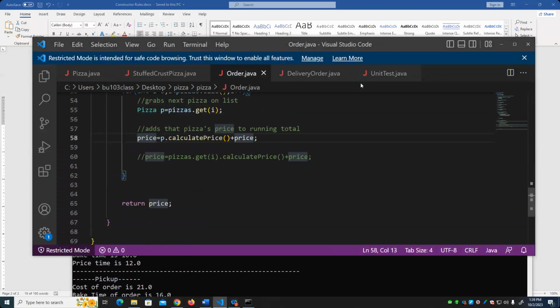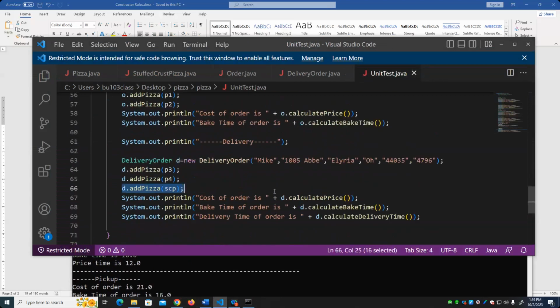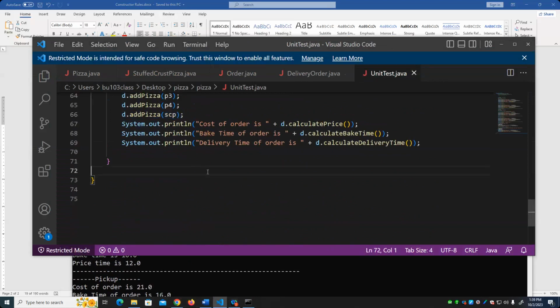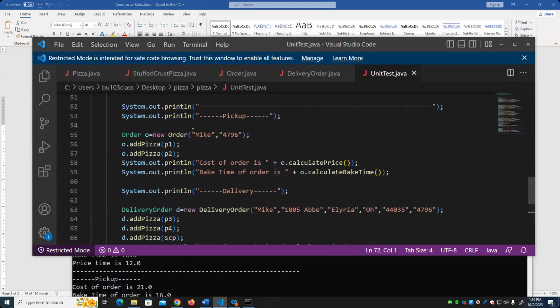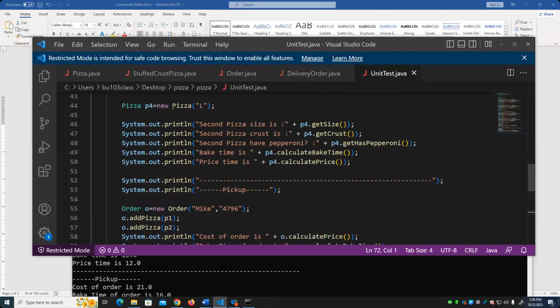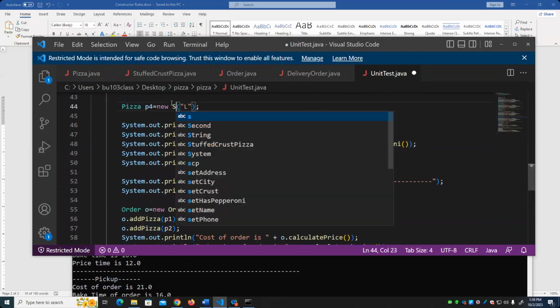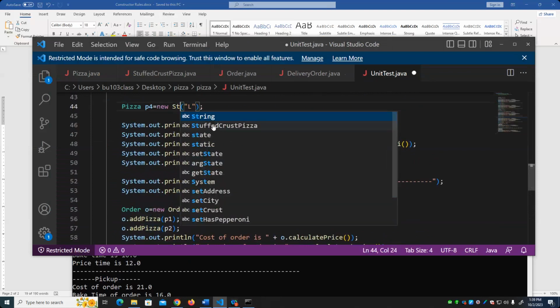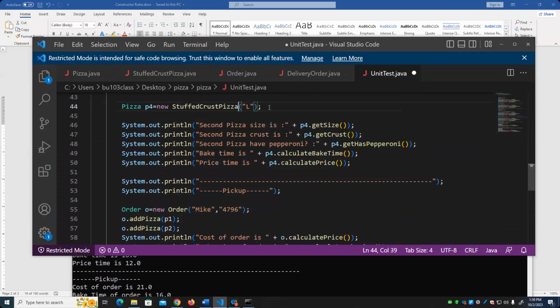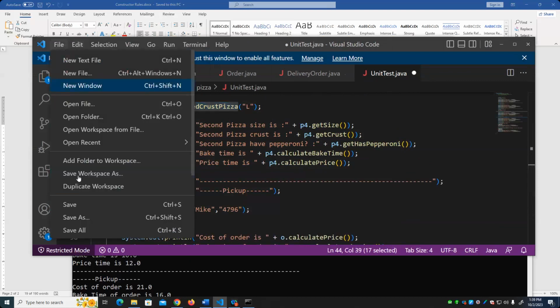Let's go here. I can say, let's change pizza 4. I can say pizza 4, stuffed crust pizza, large. I can say pizza and put in it a variable that is a subclass of pizza. That's allowable. And this is going to compile.